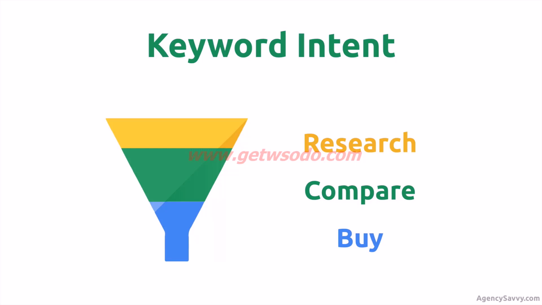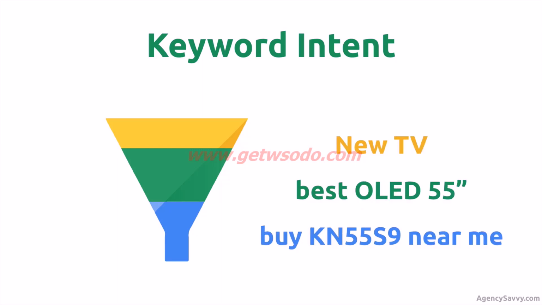There's 3 levels of keyword. People researching, and then they go into comparison mode, and then they're looking to buy. So for the most part, we are going to focus on the buyers first, because if you can't make money down there at the bottom of the funnel, it's very unlikely that you're going to make top of funnel work. It's very unlikely that you're going to be able to make a profitable campaign with people that aren't really ready to buy yet. They're just researching.